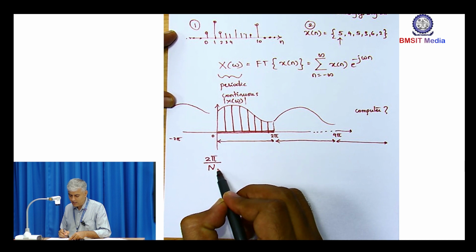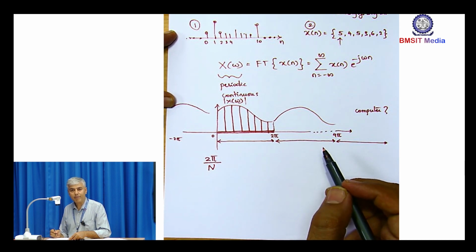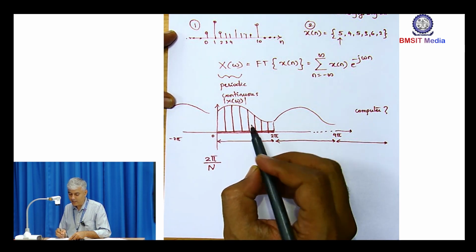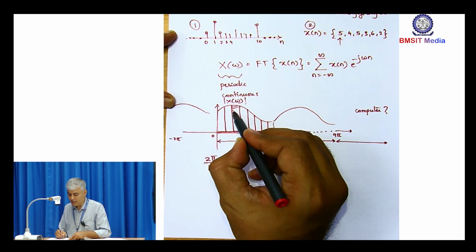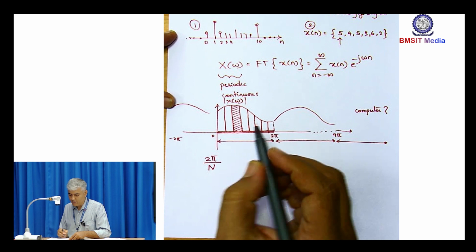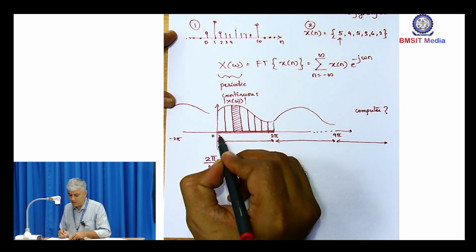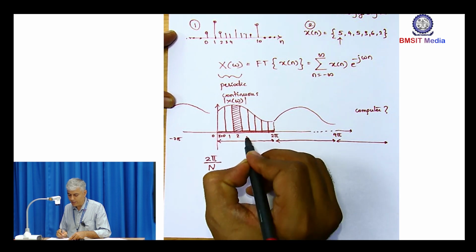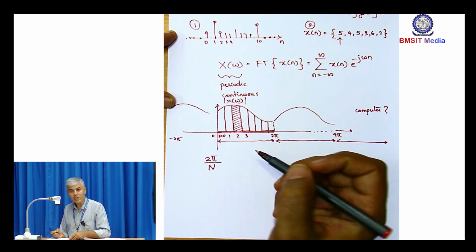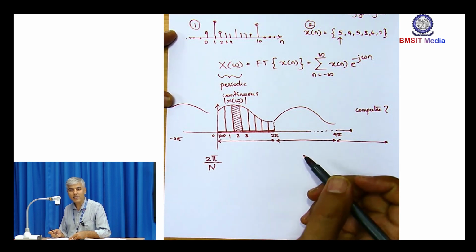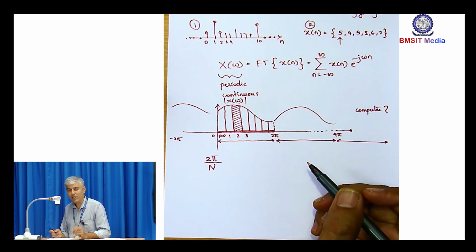This n can be any positive integer. Suppose I have 10 equidistant samples, 10 equidistant strips. So you can consider any one strip into this. So I can say this is k equal to 0, k equal to 1, k equal to 2, k equal to 3. And what is this k? K is indicating the index. K is like an index for that particular strip.